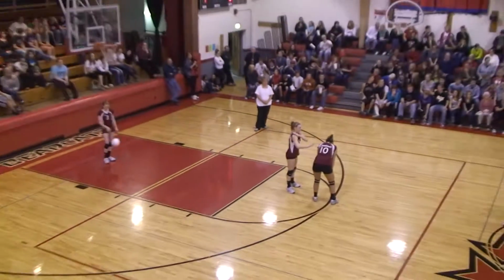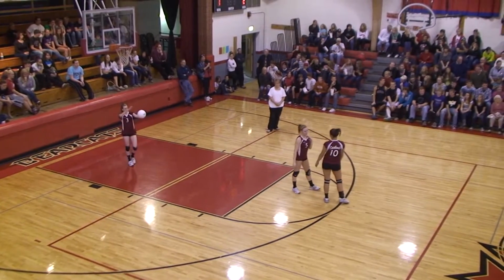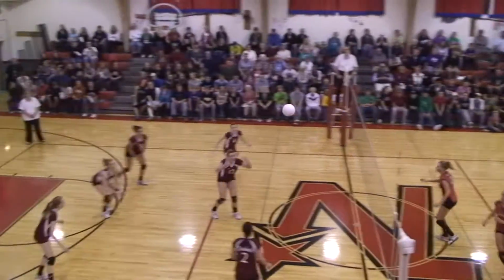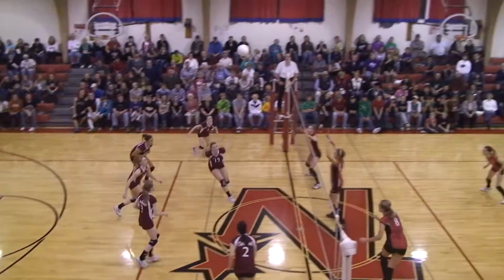That's kill number 20. I think we miscounted earlier. 20 kills now for Mackenzie Hart. 17-13, Cardinals to within four. From again the serve, and the back row goes. Kelsey Tubner getting it, as they can only push it back over with Hagler. Cardinals a quick set for Hart once again.